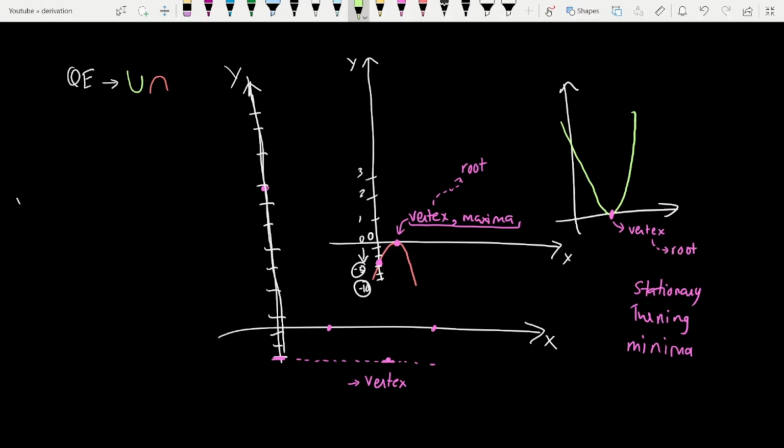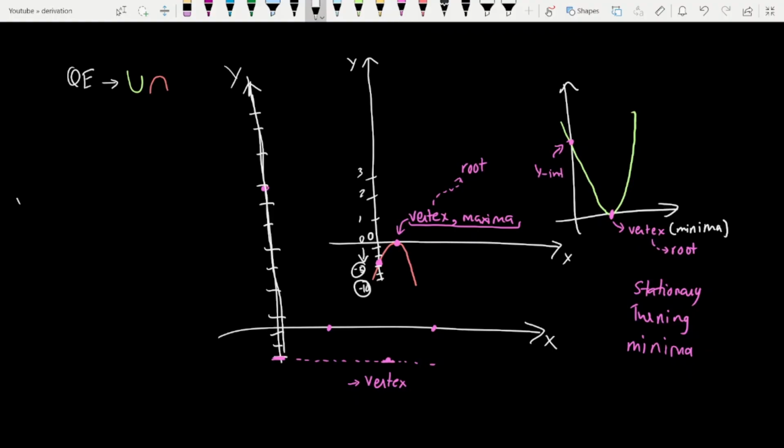Why is it the vertex? Because you can see it's almost like this kind of endpoint, this tip of this smiley face. And this vertex is actually a minima. It's a minima because it's the minimum value that you can get. So smiley faces have minimas, and sad faces have maximas. And again, over here we have this y-intercept.